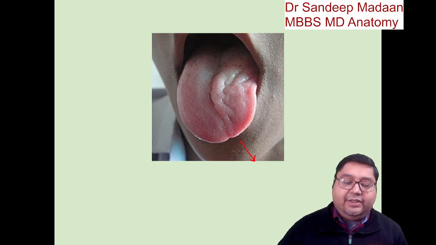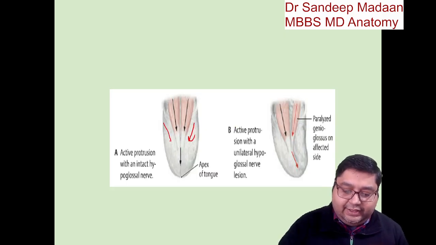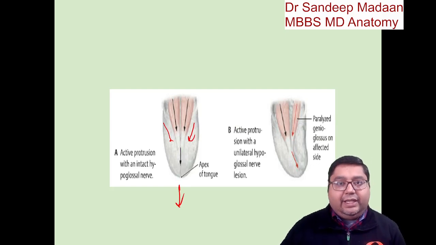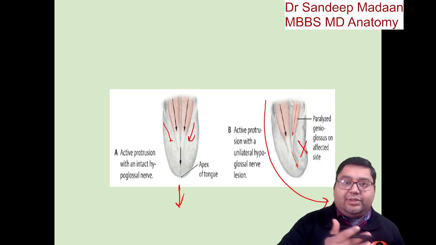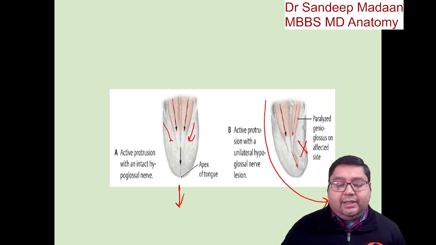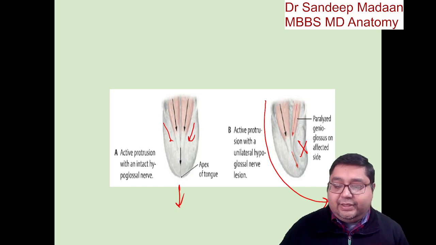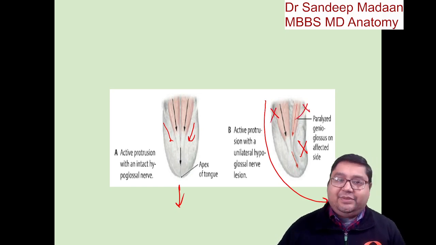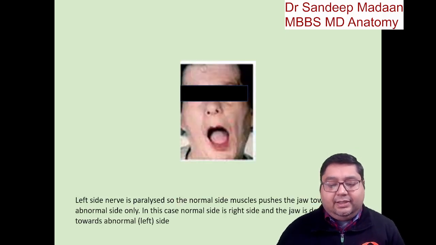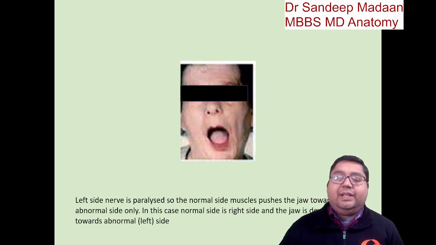For the tongue — when both muscles are working, protrusion is in the midline. If one muscle is not working, the tongue crosses the midline and deviates towards the affected side. That is why we say on protrusion there is deviation, but at rest there is no deviation, because at rest the affected muscle also cannot work and the other muscle is similarly at rest. Cranial nerve 5 follows the same principle — deviation is towards the affected side.